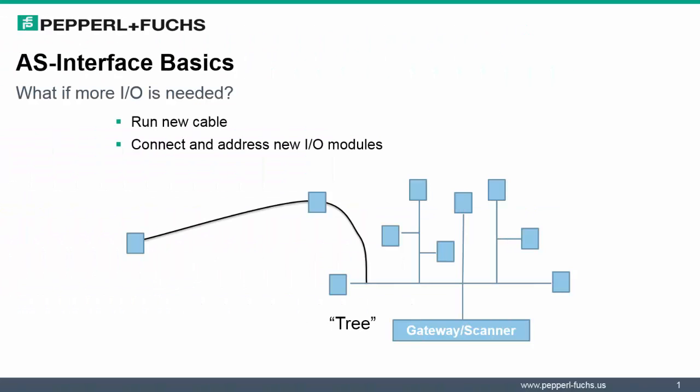So let's consider the situation where more I/O may be needed on our AS Interface network. AS Interface is a 30-volt DC system, so maintenance personnel can safely change modules or add modules while power is on. Expansion is very easy. Simply snap on the module, address it using the handheld terminal, then connect it to the cable. Verify the power LED is on, and you're ready for the next device.